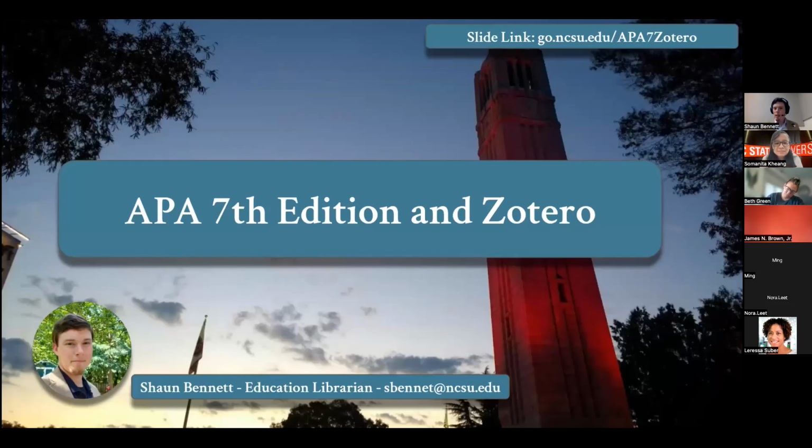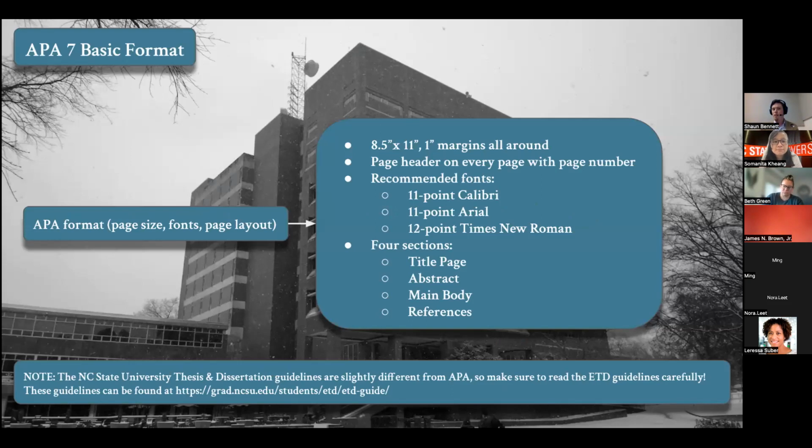APA 7th edition only came out about, my sense of time is bad because of the pandemic, but I think only about 2 years ago, if that. There were some changes from 6th, but we're just going to focus on 7. For basic formats, they actually do give you information about the size of your page, your margins, and your recommended fonts and sizes. Some folks miss this when faculty ask for an APA 7 formatted paper. They're actually asking for all of this, not just your citations. I tend to use 12-point Times New Roman, for example, but things like Calibri and Arial are also accepted.